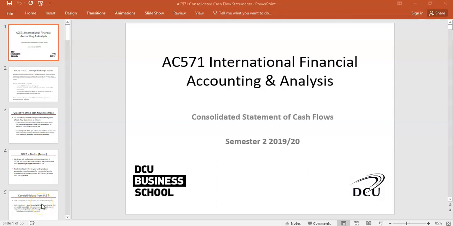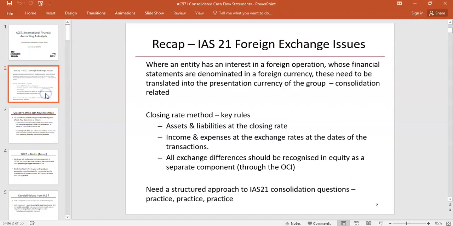In this lecture, we're going to look at the last main complex area of consolidations, which is consolidated statement of cash flows. So remember, in the last lecture, we would have looked at a foreign operation, particularly a foreign subsidiary covered in IAS 21. And we'll look at what are the rules of what essentially we're calling translating a foreign financial statement, either in dollars or sterling or any currency that's deemed to be foreign, into a euro-based currency. And we're looking there at the exchange differences.